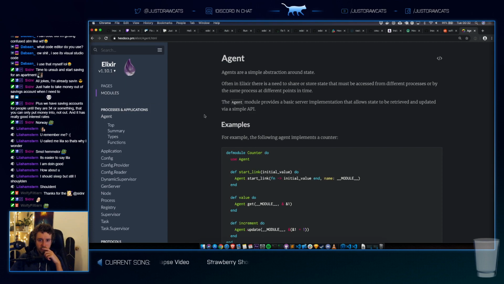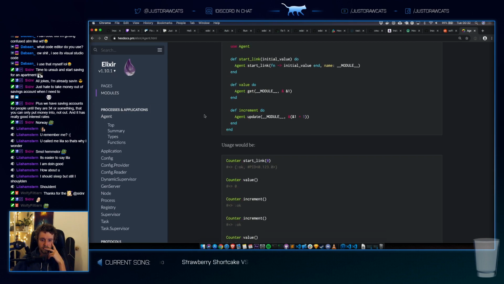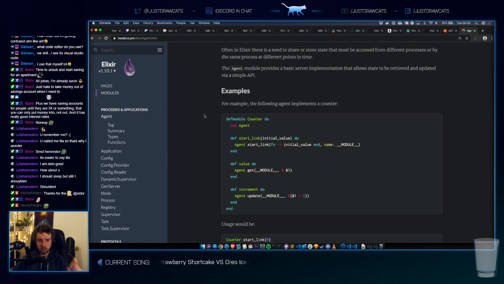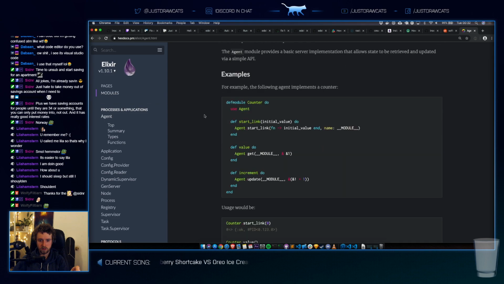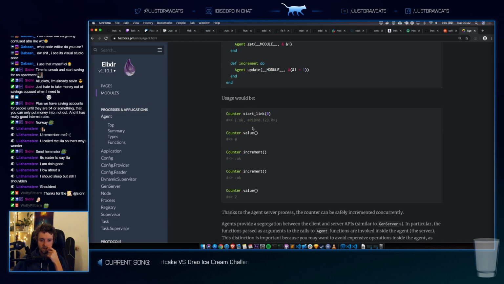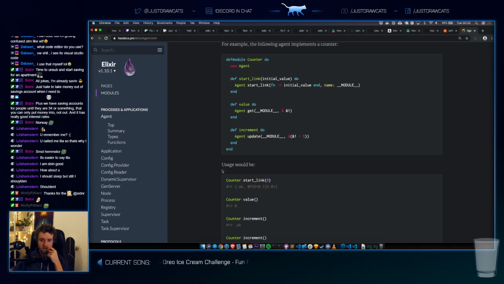So simple abstraction around state. Oh, cool. So this spawns a GenServer, or this is a GenServer. Oh, interesting.